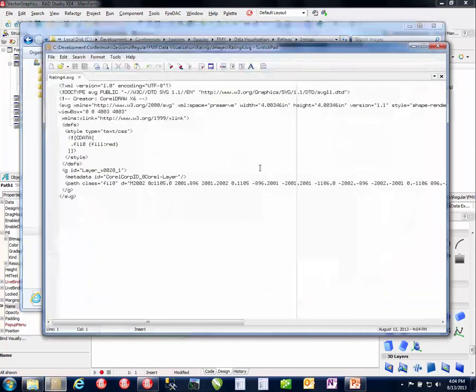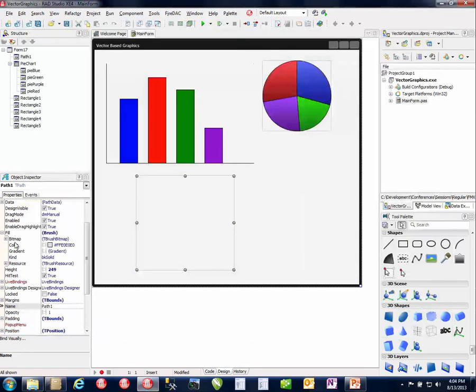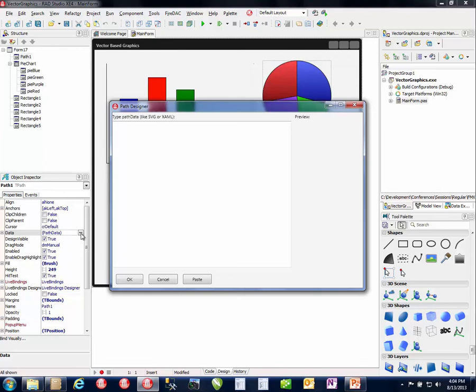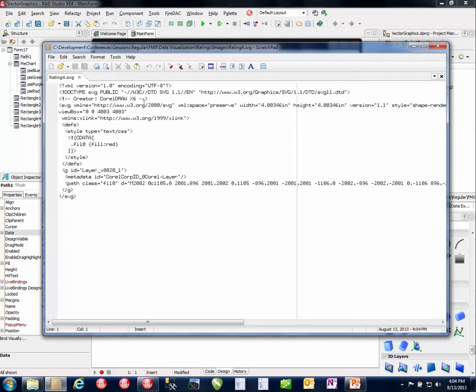If you create or get an SVG file and look at it, it's an XML-based file that we're used to seeing, but you might wonder, what do I do with this? Inside of the path class, there is a property called Data. If we open that up, we get this edit box, a memo. What are we going to put in here? Unfortunately, you can't just put in the whole SVG file. That would be kind of cool, but it doesn't work that way.